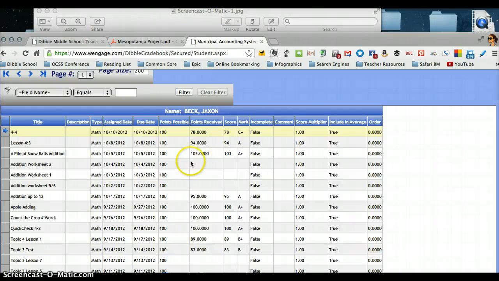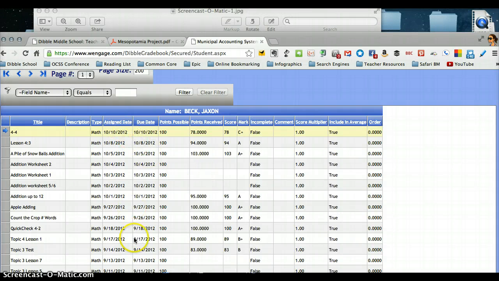But given the information you get here, what day it's due, what date it was assigned, and the name of the assignment, if you have a question with a teacher, it is so much better to be able to tell them what assignment you have a question on versus just saying that on the 4th they have a blank there or it is a 0. But just to make things clear, if there is a blank there, there is not a 0 there. It is not counted against them. It is not averaged in. There is not an assignment there whatsoever.